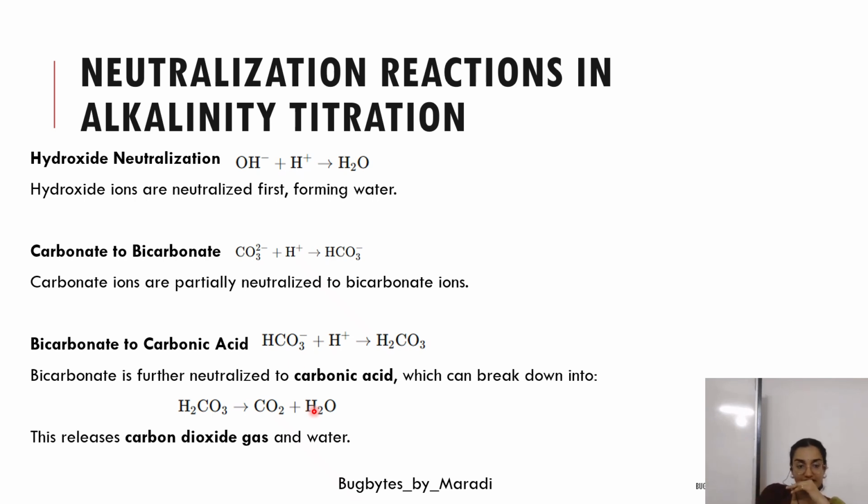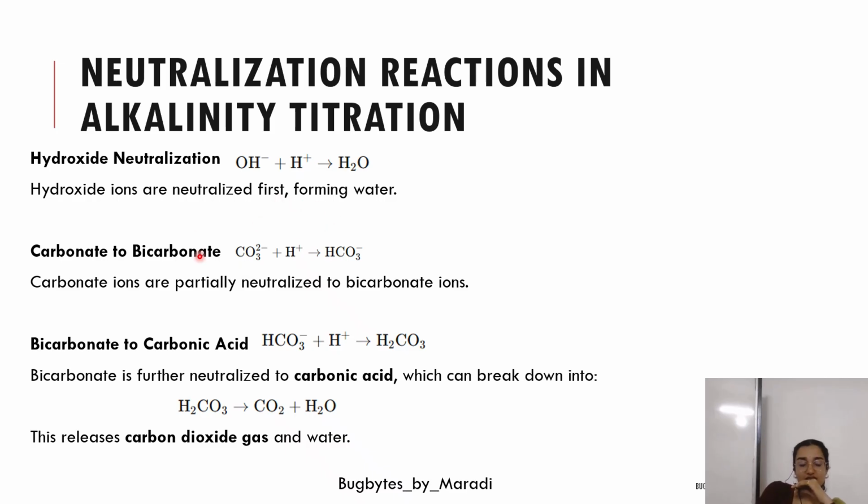Here you should remember that 1 mole of your hydroxide ion reacts with the acid to form water. Then 1 mole of carbonate reacts with 1 mole of acidic content and forms bicarbonate. Again, this reacts with another 1 mole of acid to form carbonic acid. Further neutralization is going to happen. So here you should remember that it's only the half part of the carbonate.